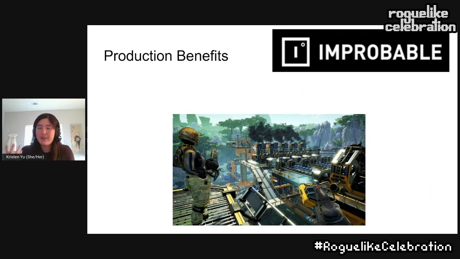Now I'd like to talk through a couple of production benefits we got from actually using this quest definition in practice at Improbable. The first is that we're all on the same page with terminology. Not only did we onboard the entire quest design team, but I actually onboarded our programming team. That's been really useful, so that if design says the task is going to be this, then the programming team knows exactly what they're talking about.